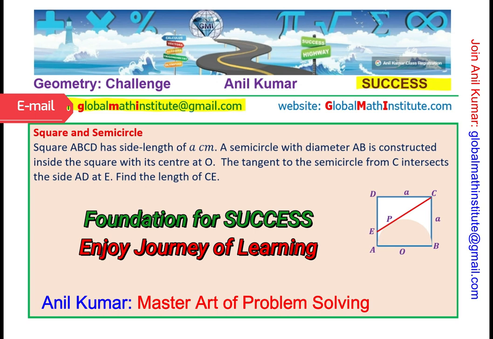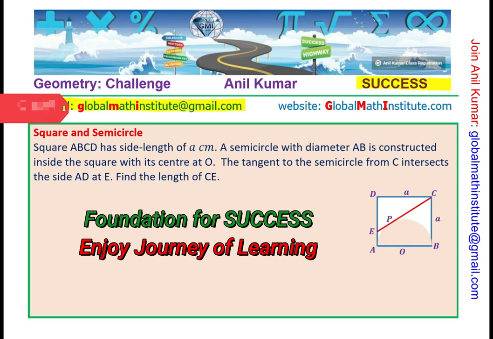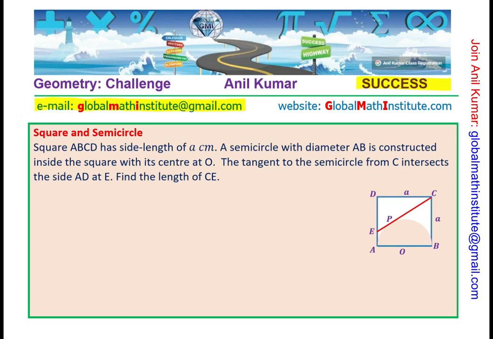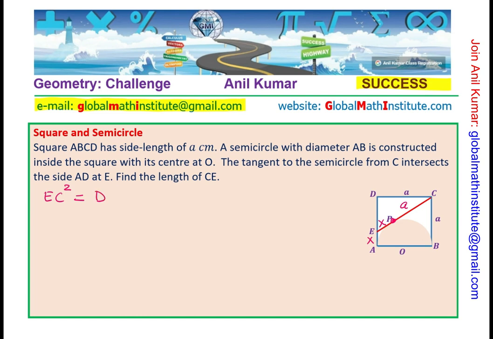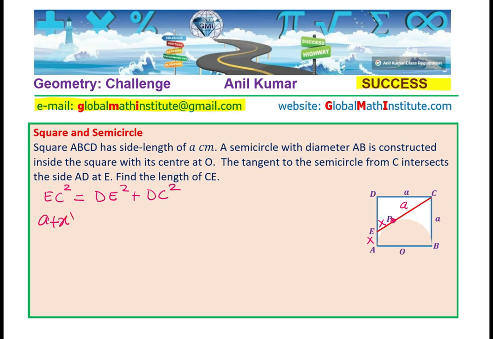So now let's get back to the algebra part of this geometry, right? Great. So we know that this length now is A here, and that is X. This is also X. And therefore, we can now begin with writing that EC squared should be equal to ED square. Let me write DE now, plus DC square. Now, E to C is a combination of X and A, right? So, X, let me write A first. It doesn't matter, I could write X also. A plus X whole square, right? Addition is commutative, no problems.